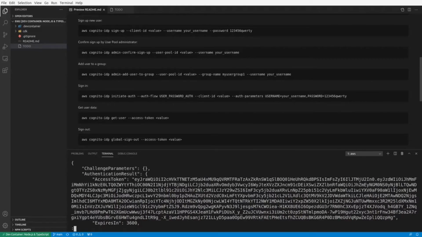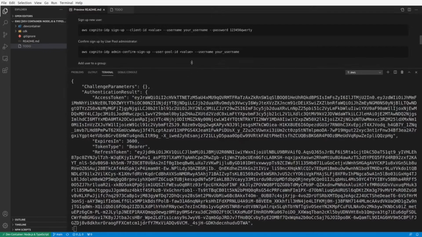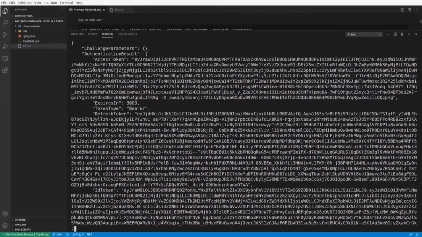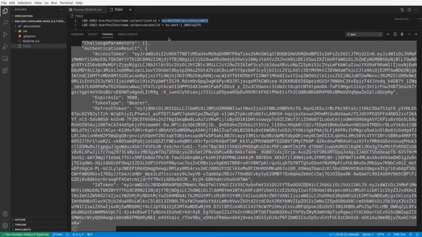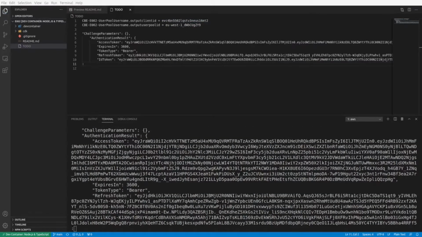And now comes the most important part of the process. The moment we logged in, we received a set of JSON web tokens. These are the so-called bearer tokens. This means there is no need for a session to be opened between the client and the server. Whoever holds those tokens, assuming they haven't expired and haven't been tampered with, is considered authenticated.